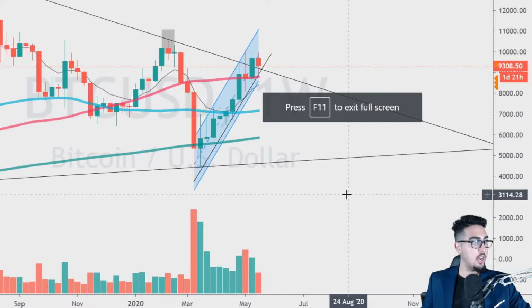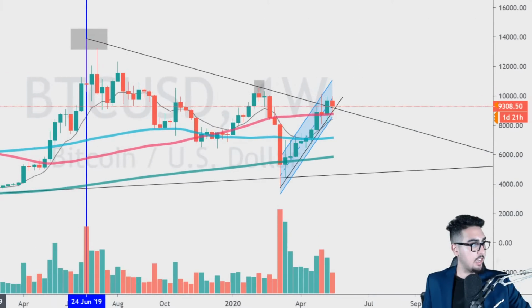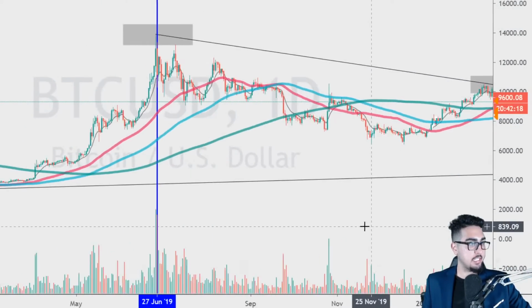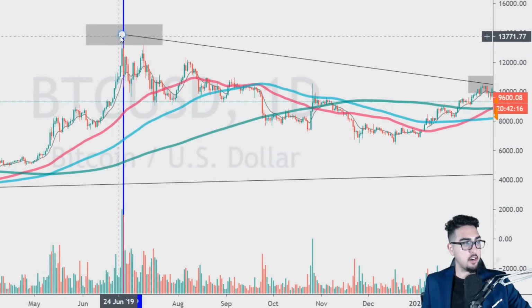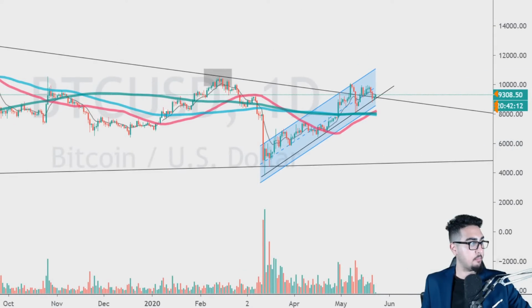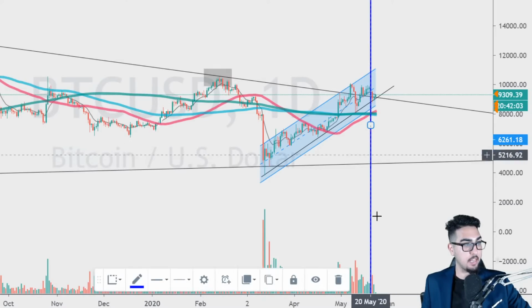I think we went through a lot. I do want to mention this one more time though. Remember what we're looking at here. On June 27th, we saw total transaction fees see a 1-year high, and then that was the top of that rally. And you can see if we look at what happened on May 21st, we also saw total transaction fees hit a new 1-year high, and that was right on May 20th.